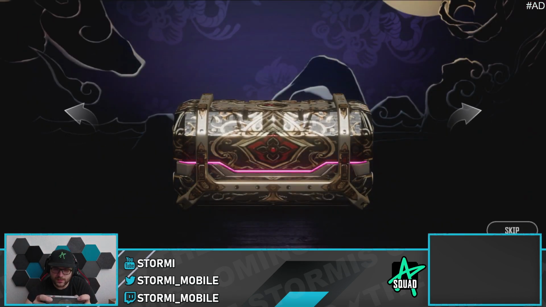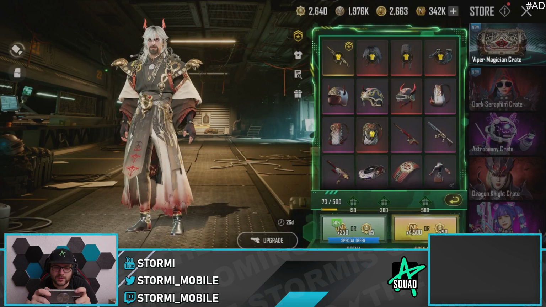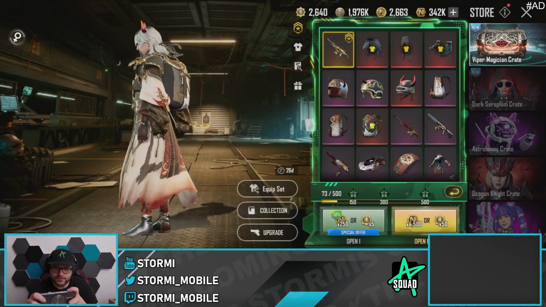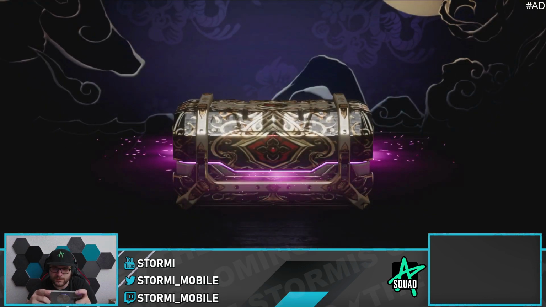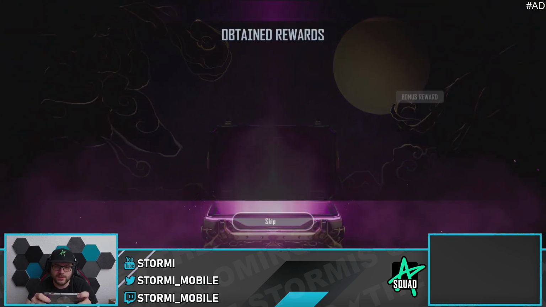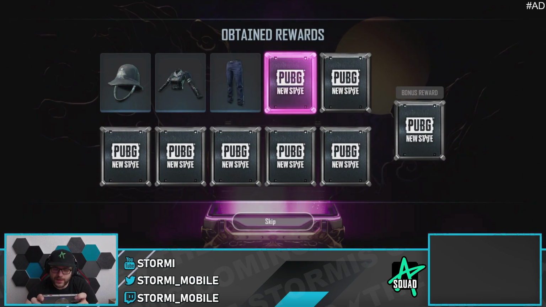Not what we need. Come on, gold, gold, gold, Krafton, please. Gold, gold, gold. Come on, MG5. Another pink. We have to skip it.